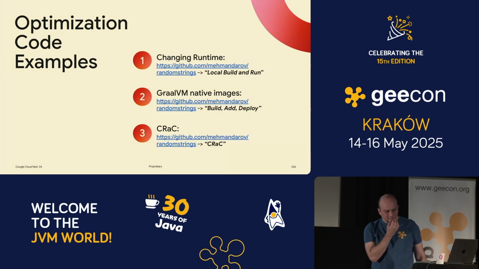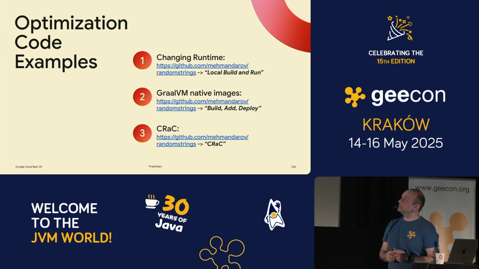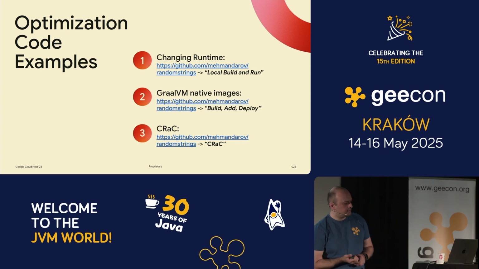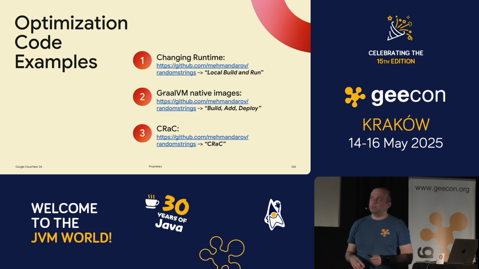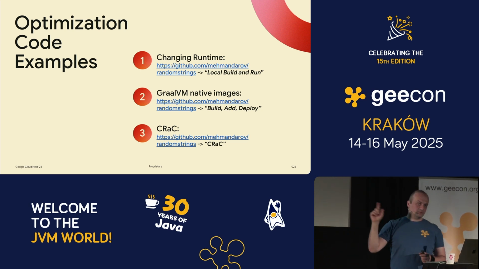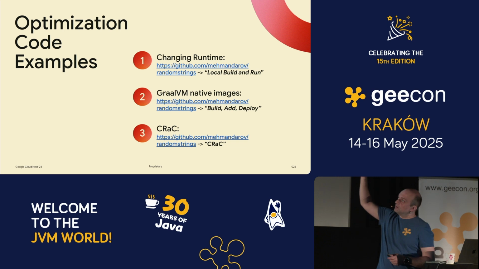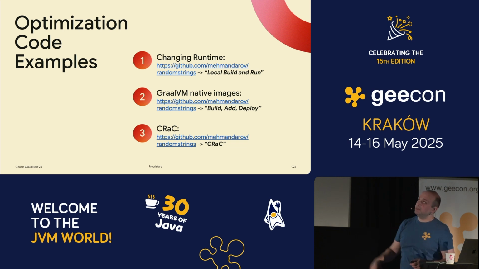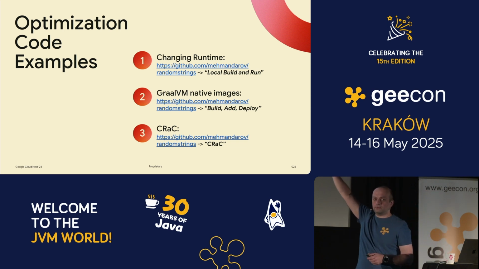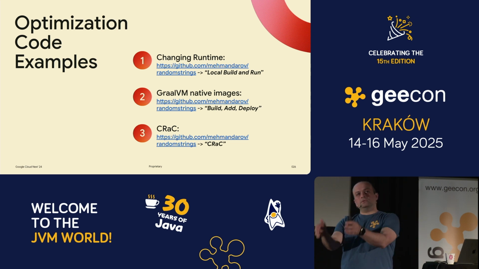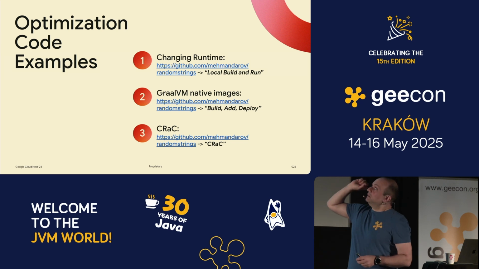Right. So if you want to see all those things, and I can show you some of that live if we have time, all of that is in a repository called random strings. The link to my GitHub is also on my rustam.no page, so you'll find the link to GitHub there as well, so you don't have to type the whole thing. Look for a repository called random strings, and there are different parts of the different things that I've been explaining. So for example, things about how to change your runtime, how to switch from Quarkus to Helidon to whatever else. It's right there.